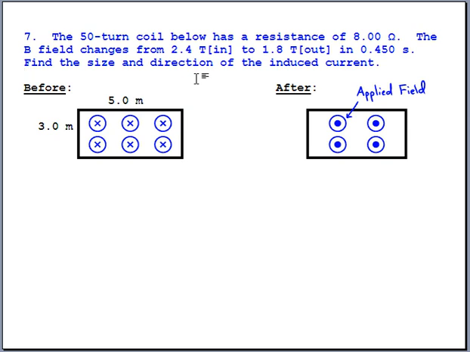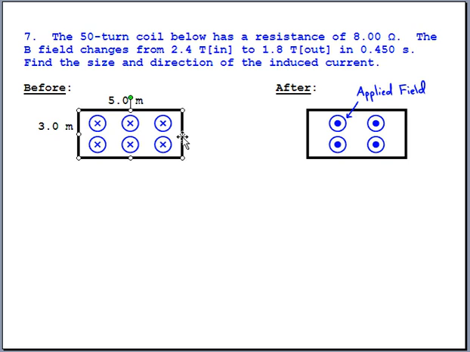That's not the case. This is the applied or external magnetic field, or the first magnetic field if you want to call it that. But we're going to make a change, and it's going to go from being really strong in to fairly strong out. We're going to do it all very quickly, in less than half a second. And you're asked to find the size and the direction of the current that flows in this black 50-loop rectangle of wire. Let's do direction first.